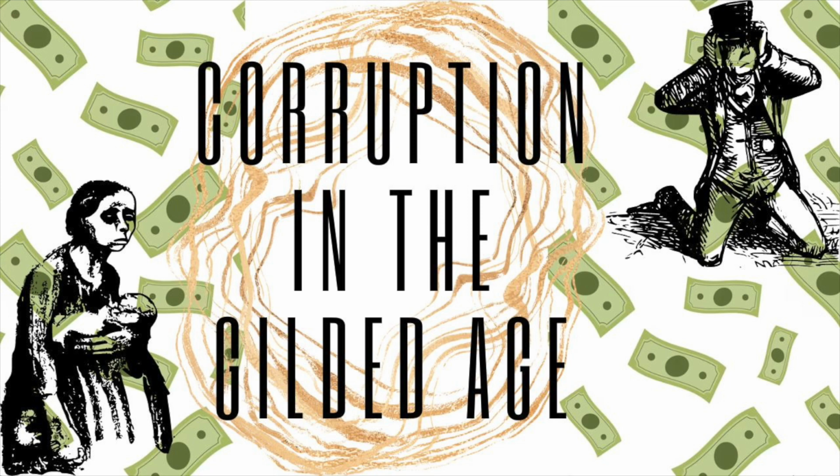So, the Gilded Age was an era from 1865 to the 1900s, which was consumed by exploitation and greed. Due to the rise and spread of industrialization and large corporations, the quality of life was destroyed. So imagine it's the late 1800s and you are just living your life as a simple farmer in rural America. Next thing you know, farming isn't as good as it used to be, and everyone has to move to the city for industrial jobs and huge corporations.